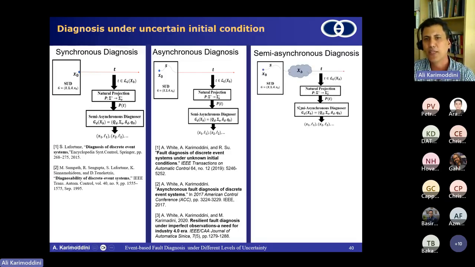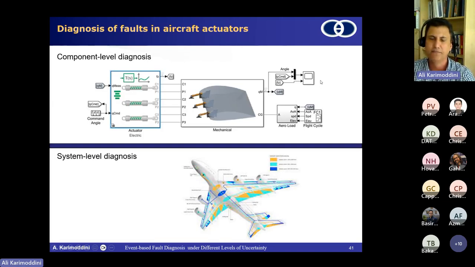Another problem that we are working on right now is semi-asynchronous diagnosis, which is the situation where it's not the case that we don't know anything about the system. We partially know where the system is. We just have a belief state about the initial state or the current state of the system, and then we want to know where the system is and start diagnosing it.